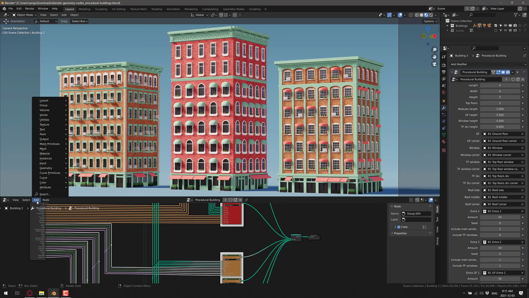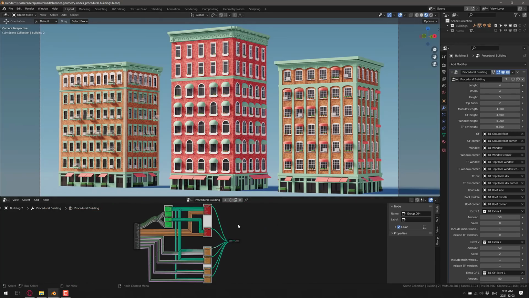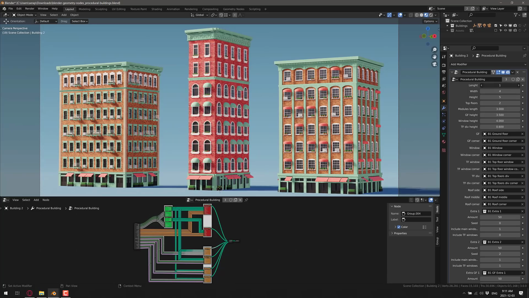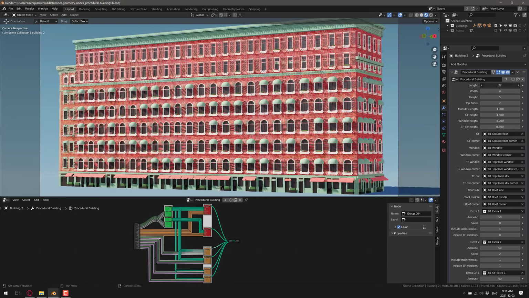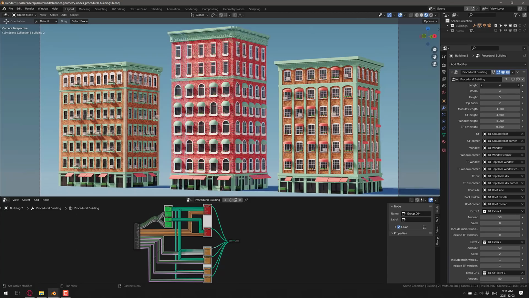At the same time, they've added a number of new nodes, including new ones for text and curves that should make life better. Now, if you do not know how geometry nodes work, it's basically node-based construction of geometry objects. So here is a node graph in action that goes together to create these procedural buildings. What it allows you to do, and this is like a primo thing if you're in game development doing level design, watch as I change the size of this building. So you've got parametric control over things because all of these things are being driven by these node graphs.